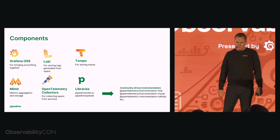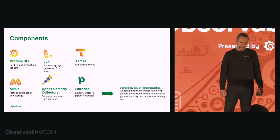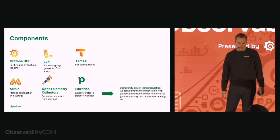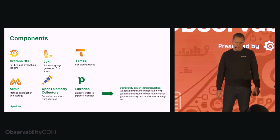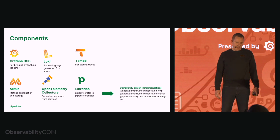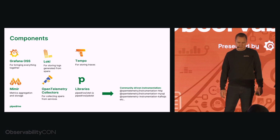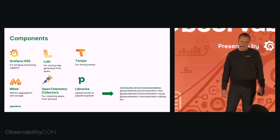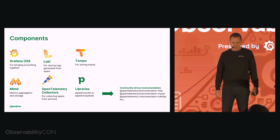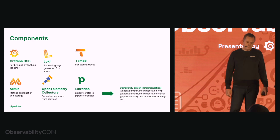We deployed Tempo for storing the final traces, and for the entire APM or distributed tracing platform, we had the goal from the beginning to provide similar or better functionality than what we had with third-party platforms. And finally, we used OpenTelemetry collectors and developed our own wrappers for upstream libraries, which provide the necessary configuration and initialization steps for automatic instrumentation, similarly to how the third-party vendors did it.